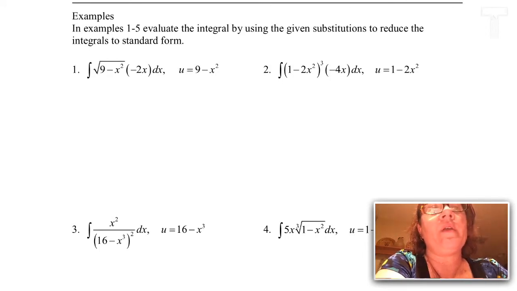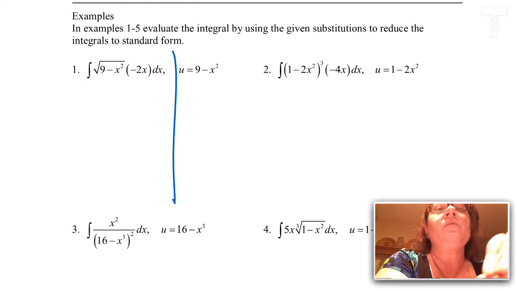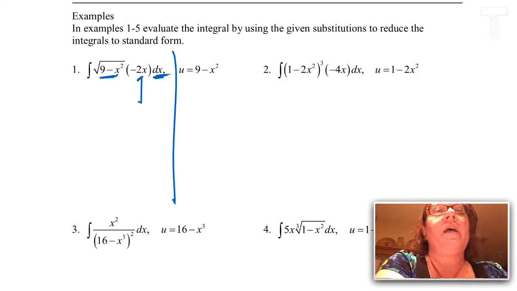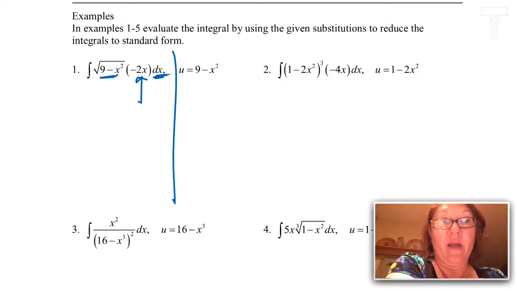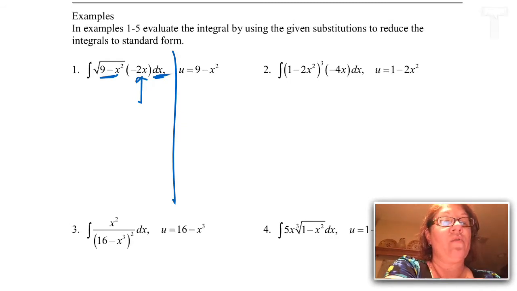So they've actually set it up for me on this one to give me a hint, but anytime I have a radical, I'm going to need to replace the inside with u. And then what happens is it's going to change what I'm taking the integral with respect to. So the minute I put a u in here, I can't be integrating with respect to x. For that matter, I can't even have that x in it. That means that now everything has to be in terms of u.